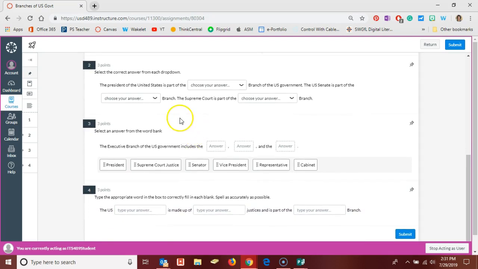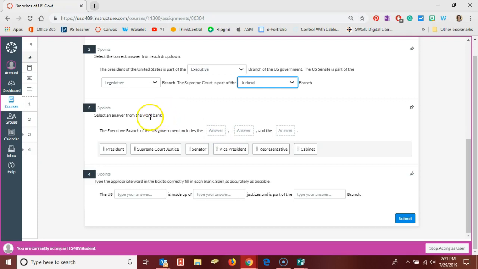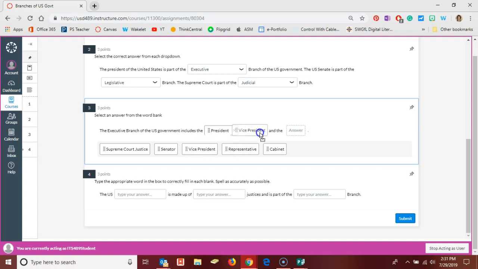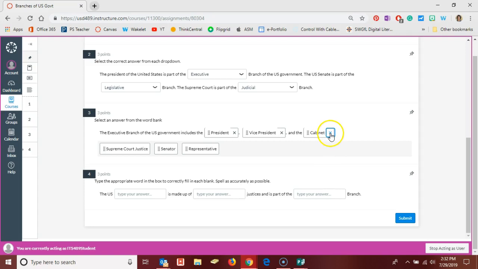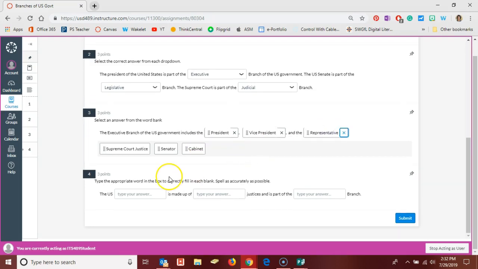All three of these are what Quizzes Next calls a fill-in-the-blank question. You can see on this first one, I've selected to use the drop-down option, so I can pick from the drop-down choices I created. And in this second one, I've selected the word bank option, which allows me to drag and drop words from a word bank into the question. And of course, if I drag in one that I don't end up liking, if I click the X, I can drag in a different one. And last but not least, still part of the fill-in-the-blank, you have the option to have students just type in their answers.